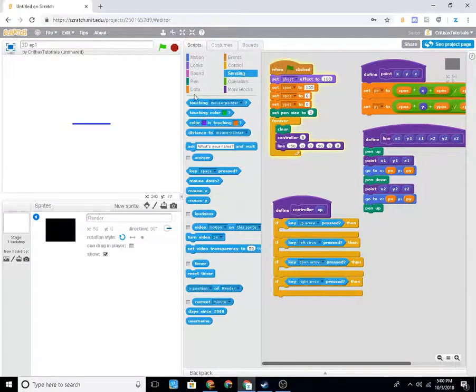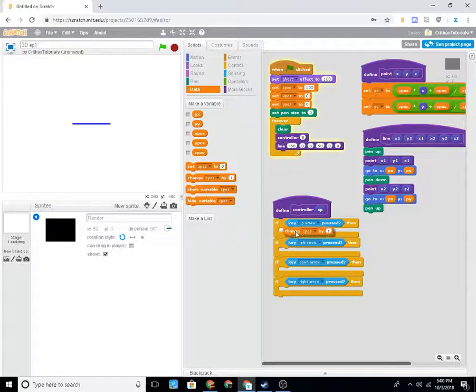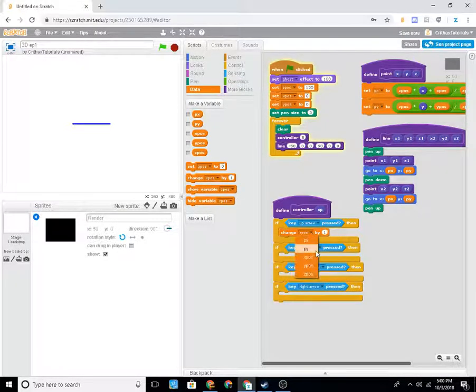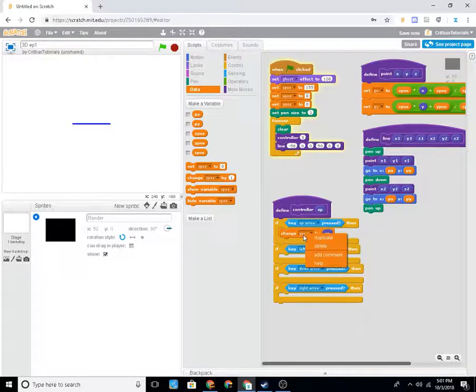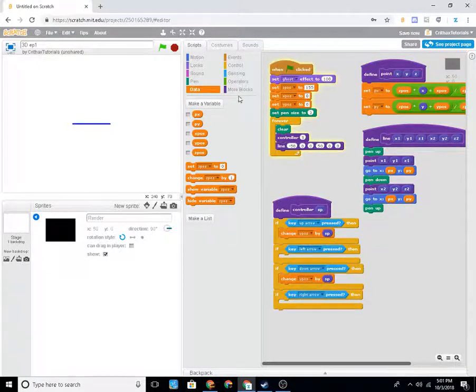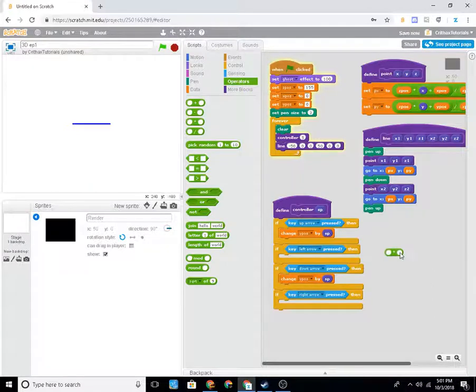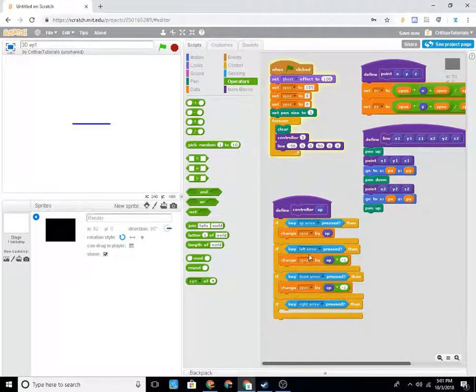Now what you're going to want to do is change Y position right here by SP, and go to the operators, and you're going to grab the times and then -1, put it right here. And you're just going to duplicate this, put it to the left, change this to X, xpos, duplicate it here, take this out, put SP right there.